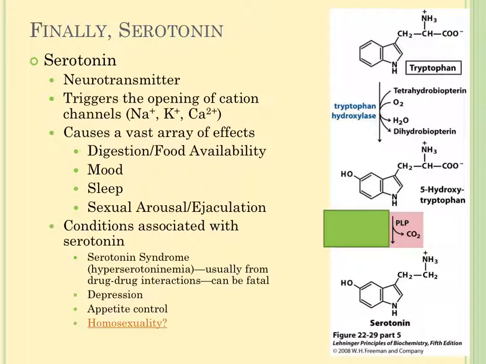It uses PLP, and it's removing a CO2 group, so what class of enzymes is this? It's a decarboxylase. Or our good friend, the loose one, the one that gets around, aromatic amino acid decarboxylase. Tryptophan, tyrosine, phenylalanine, those are all the aromatic ones. Well, technically histidine too, but those other three have the traditional benzene rings. So it's the aromatic amino acid decarboxylase. Are there any questions about any of this?